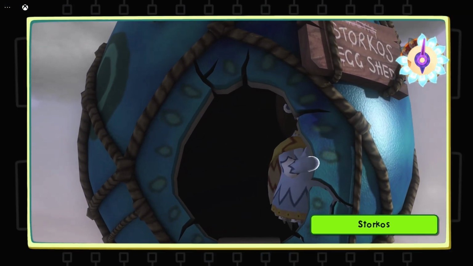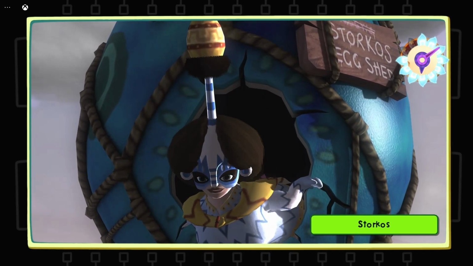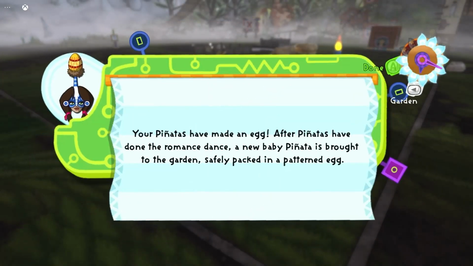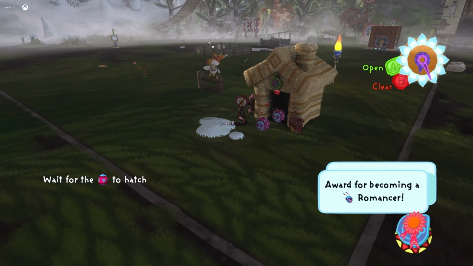Storkos! Storkos is still stacked, right? Hey. Yeah, a little bit. She's a cheeky... She does that still! She did that in the first game as well. Have made an egg. After pinatas have done the romance dance, a new baby pinata is brought to the garden, safely packed in a patterned egg. She just humps the air, and I don't know why. She's crazy. There we go.